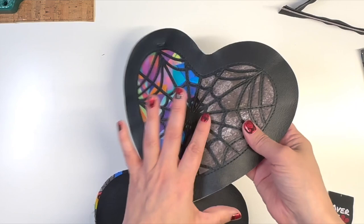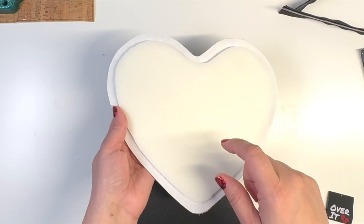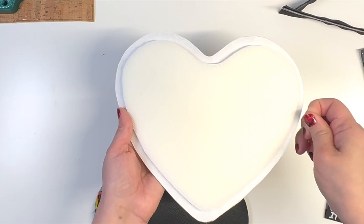And then I did a layer of Pixie Fuse Heavy on the entirety of the pattern piece. Another piece of Pixie Fuse Heavy, the size of the stabilizer pattern piece, and then foam. So mine's pretty sturdy.